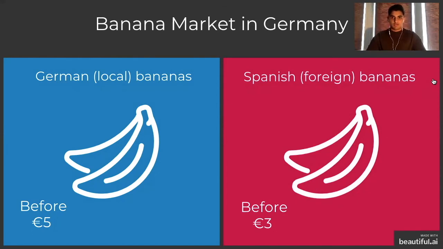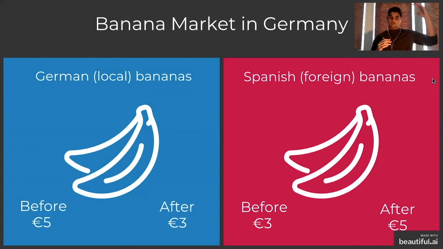So what the German government does is, because it favors Germany, it's going to impose protectionist measures on foreign bananas, and it's going to make them more expensive. And the idea is then that the German bananas are going to sell better. So after these protectionist measures, the German bananas become cheap because Spanish ones become expensive. Because as soon as the Spanish ones become expensive, less people start buying it. German bananas start to dominate the market, then they can cut their prices to €3. And then once it's €3, people start buying the German ones, right?